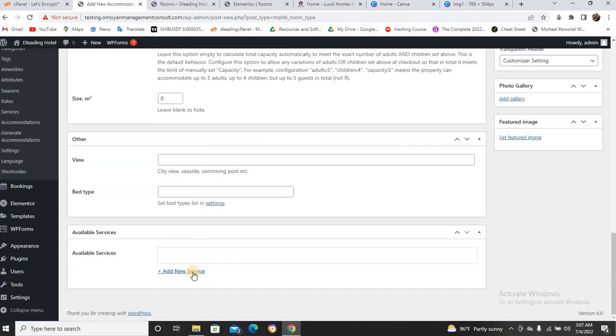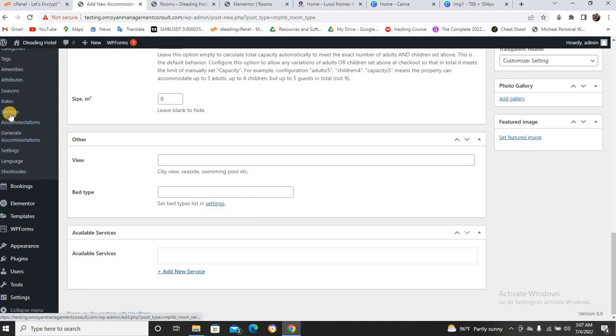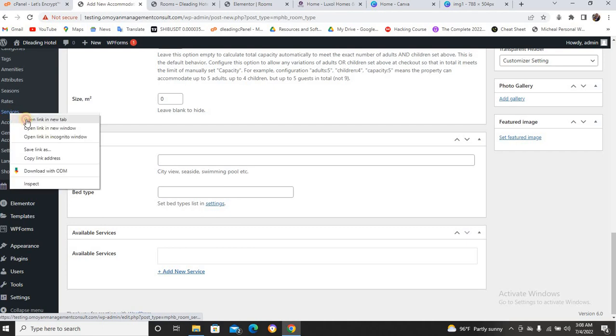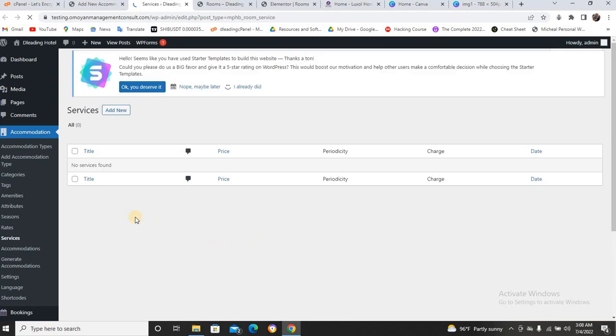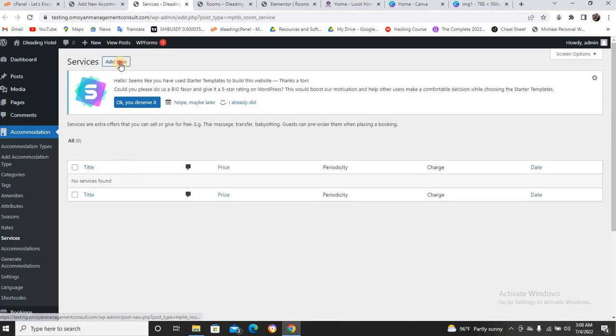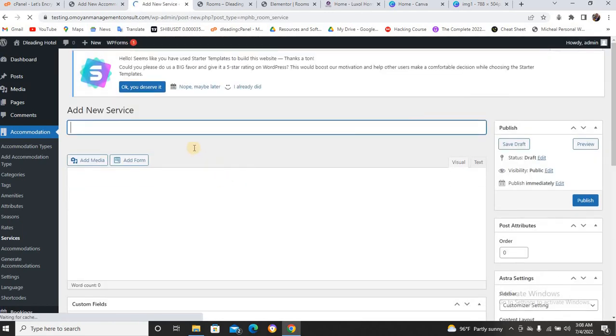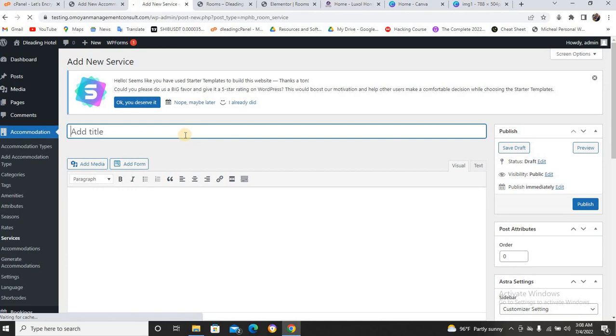If you have any other service you are doing, maybe you are rendering free food, there's a place for bar, there's this, there's that, you can leave this place for now, and come to your service section and open it in a new tab and just write everything you are doing there. What service do you have? Let me just create a new service and say we also do dry cleaning. We can dry clean your clothes for you. Dry cleaning.